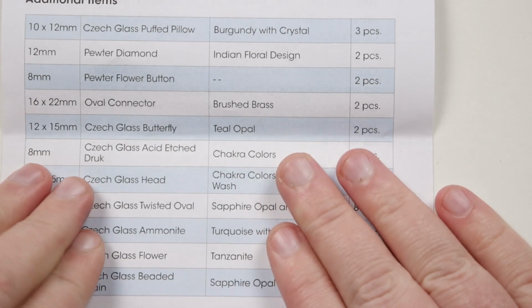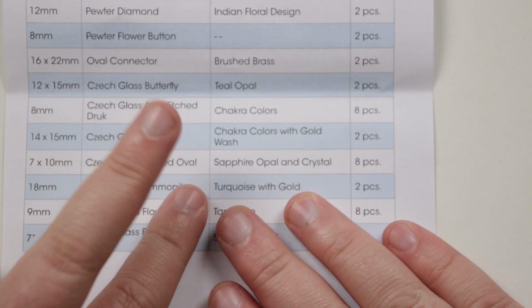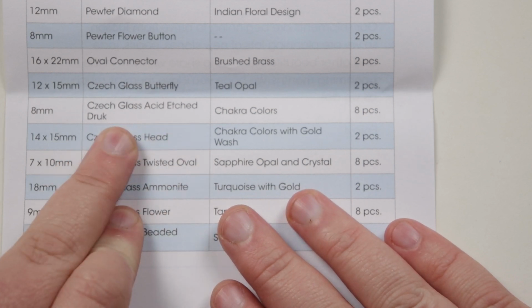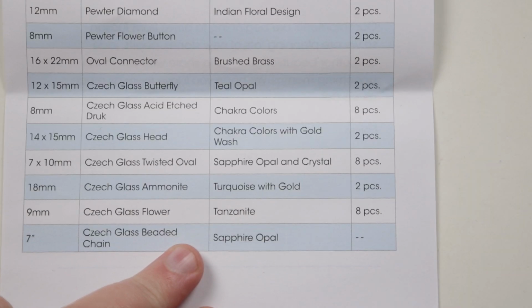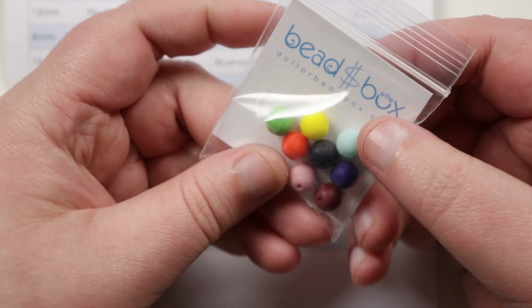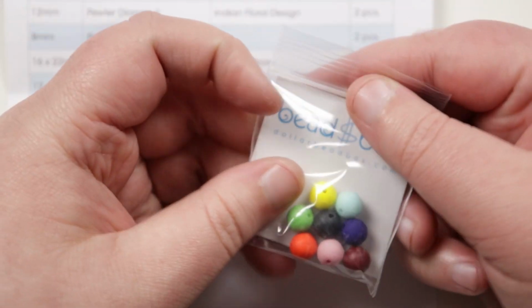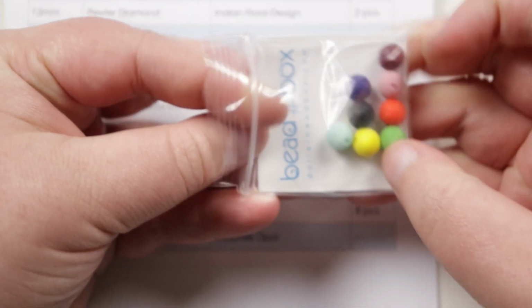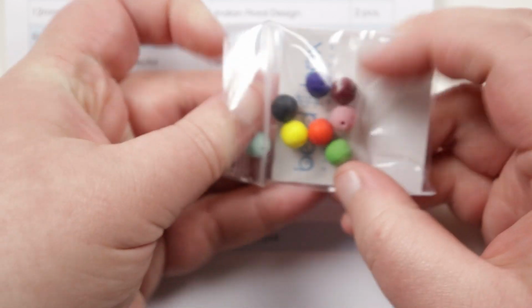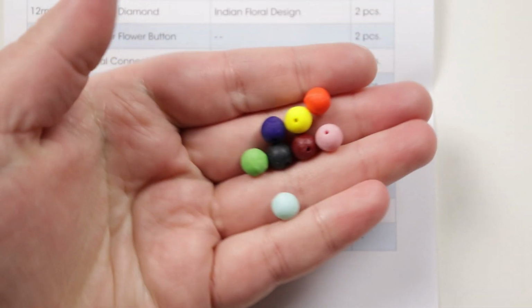We have 8mm Czech glass acid etched druck, Chakra Colours, 8 pieces. So Chakra Colours usually means multiple colours, almost like the rainbow, but not quite. So it's got to be these ones here, yeah, and yeah, 8 as well. So I do know a little bit of the whole chakra thing, but not in great detail. I just kind of know of it.